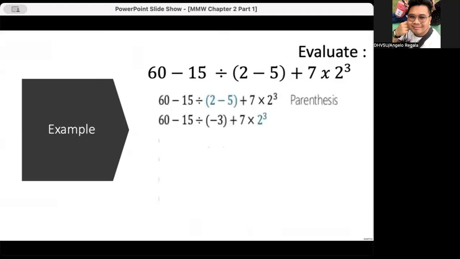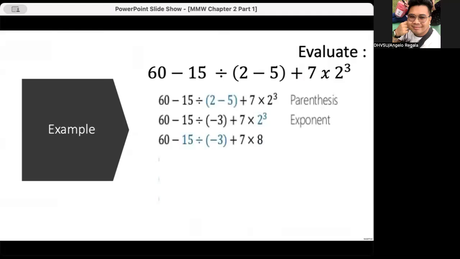Okay. So if all of the numbers inside of the parentheses were already combined or exhausted, the next thing that you need to do is to perform all exponents and even square roots. In this case, we have 2 cubed. So 2 cubed is 8 because that's 2 times 2 times 2. And once all of the exponents were already performed, even the square roots, we can now proceed to MD, multiplication or division.